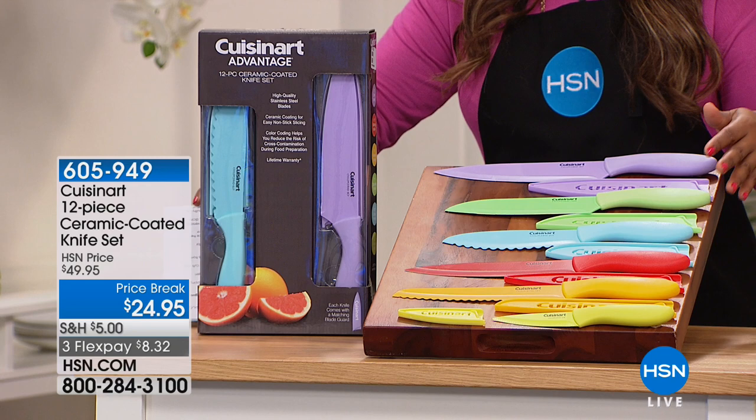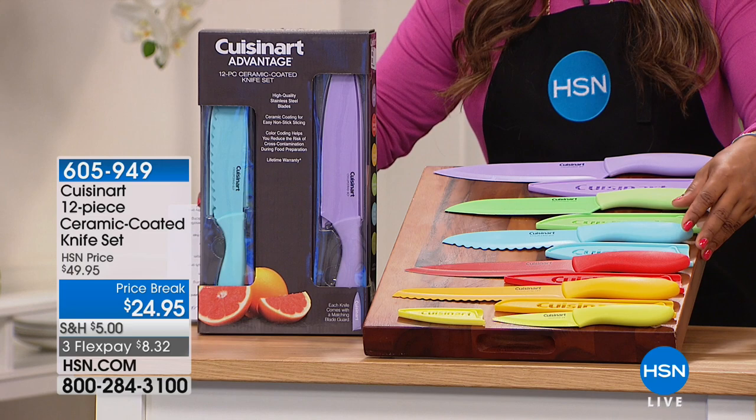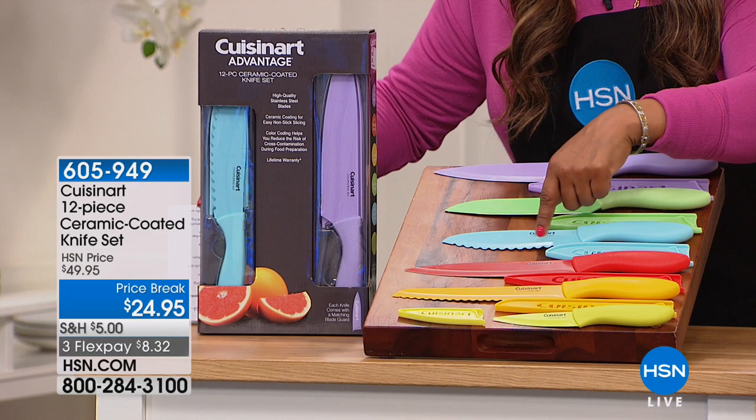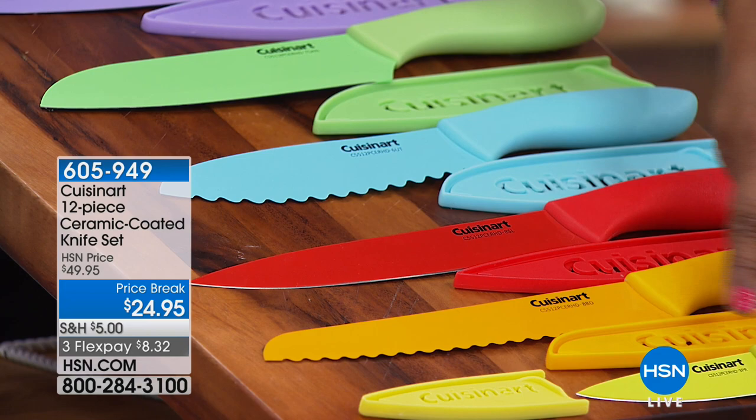Let's just start off at the very top where you've got your 8-inch large chef's knife. You actually have your slicing knife to come along with it. This is the bread knife, which is the brand new one. The yellow one is the brand new knife, yep. This is a Santoku, and what tripped me up were the curves, but we're going to talk about that in just a little bit. That's your traditional Santoku knife that comes along with it, and then all the way at the very bottom is your paring knife.